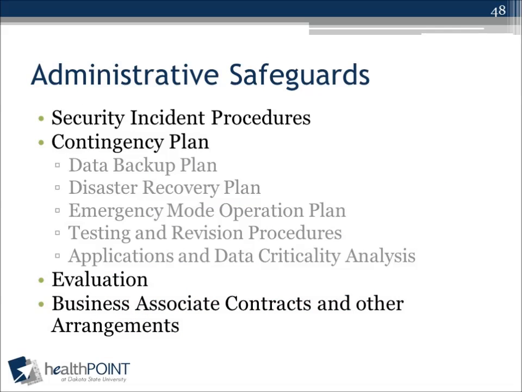Next elements in administrative safeguards are security incident procedures, contingency planning, evaluation, business associate contracts, and agreements. Under contingency planning, I think it's really important, as we talked about, as you identify those critical systems, you need to have a data backup plan, disaster recovery plan, emergency mode plan, and testing and revision procedures. How do we test all those plans and make sure that they work properly? And then that analysis, as I mentioned before, feeds these plans and how they should be implemented.